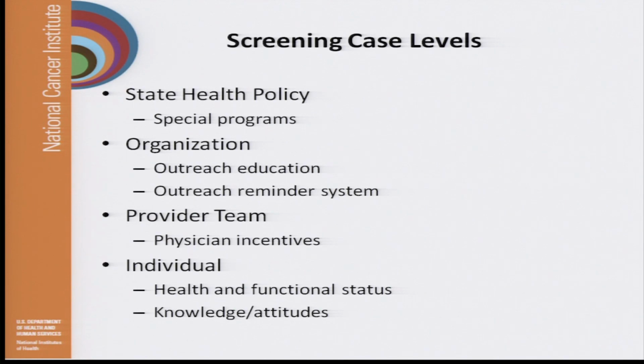Organizations, are there community outreach projects that could help with education? Can the organization promote an outreach reminder system so that if a patient comes in with a different issue, that screening can be brought up and highlighted as well? In terms of provider team interventions, are there certain incentives which might make a difference? And clearly at the individual level, health and functional status require patient-centered approaches, including those which impact knowledge and attitudes. Ms. Smith's screening and her lifestyle may require such an integrated approach.